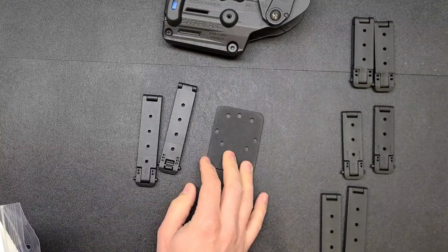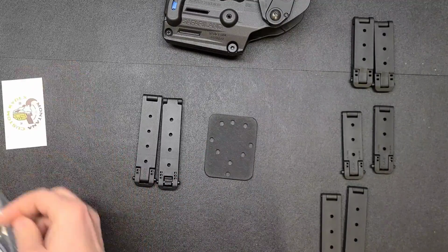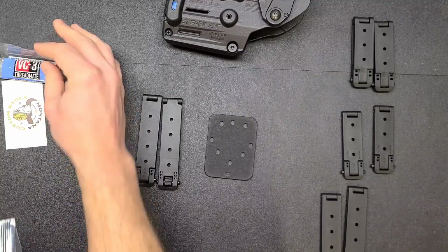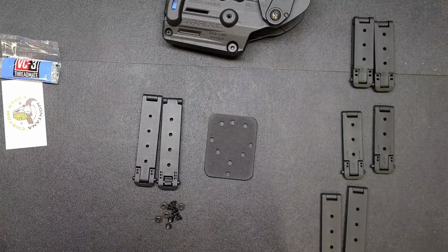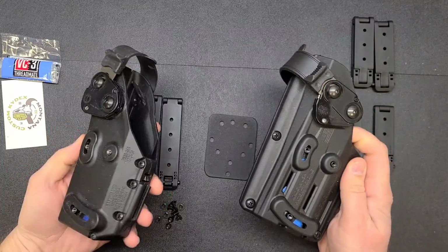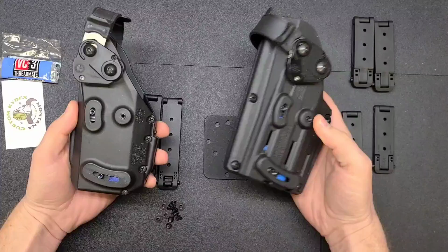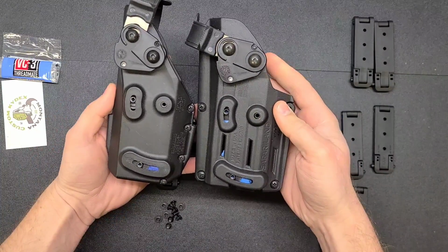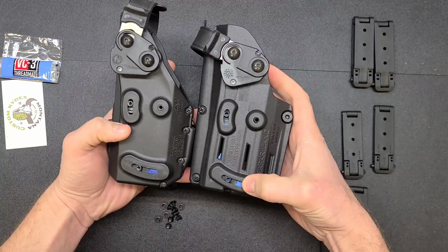So the plate is essentially our QLS adapter plate. And each kit, of course, is going to come with whichever Molle locks you choose, a packet of thread locker, the adapter plate, and the needed hardware. So the back of this is an Axon Safariland for the Taser 7 here, and then the Taser 10 Safariland holster. So pretty much the standard Safariland hole pattern. You do have a little bit of cant adjustability built in.